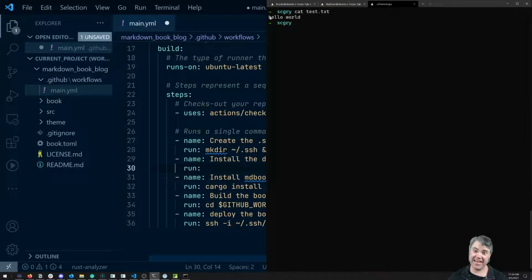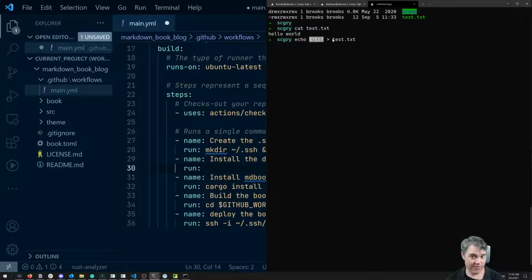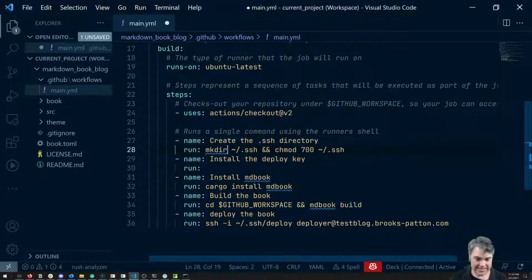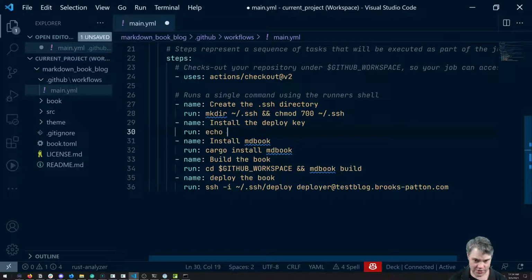Hey, look, there's that hello world. So this is exactly what we can do here, is we can echo an environment variable out and put it into this file, which is going to be this private key here. So, okay, we're going to do an echo something and then out to .ssh/deploy. Okay, so we're getting closer, but we still need to figure this part out.